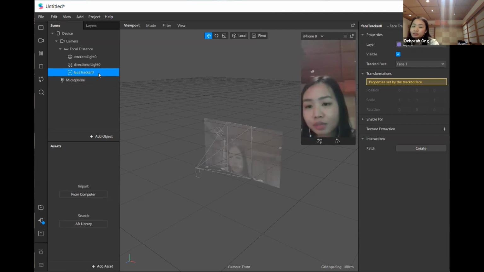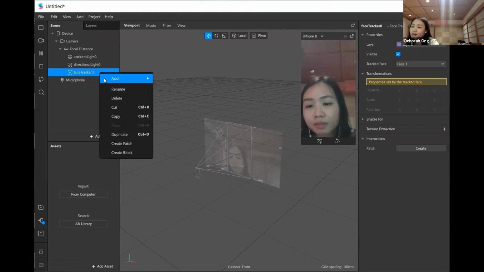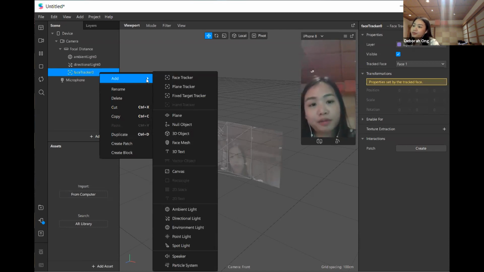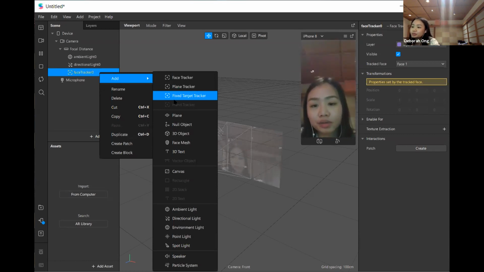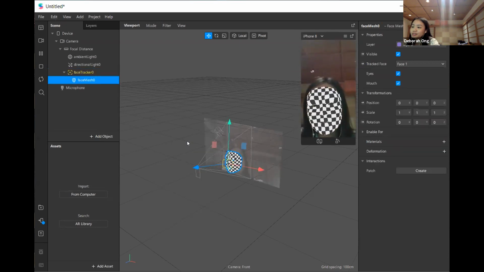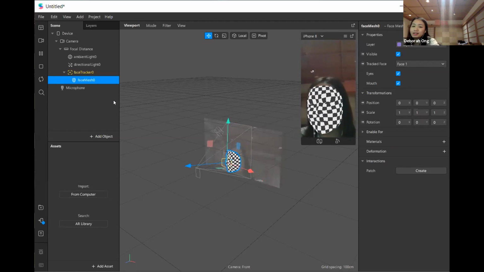So the thing is, we want to create a mesh for your face. That means the filter is only going on your face and not your hair or your neck, etc., or your body, right? So then you want to add a face mesh. This is where things get a bit freaky. But don't worry, I'll get out of this soon. So you've got a face mesh going on.